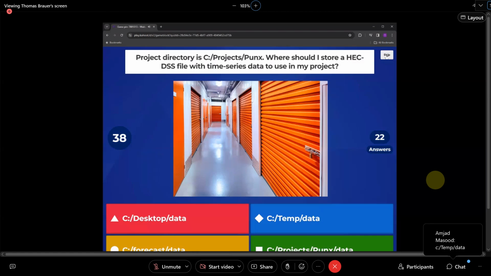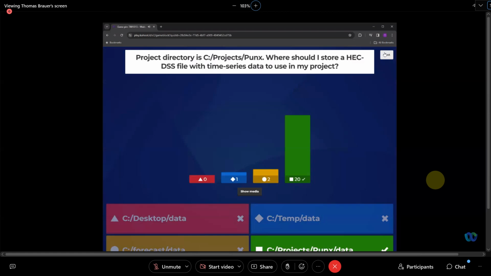Talked about the color coding for internal and external. All right, 5 seconds. Good. It looks like most of you got that right.